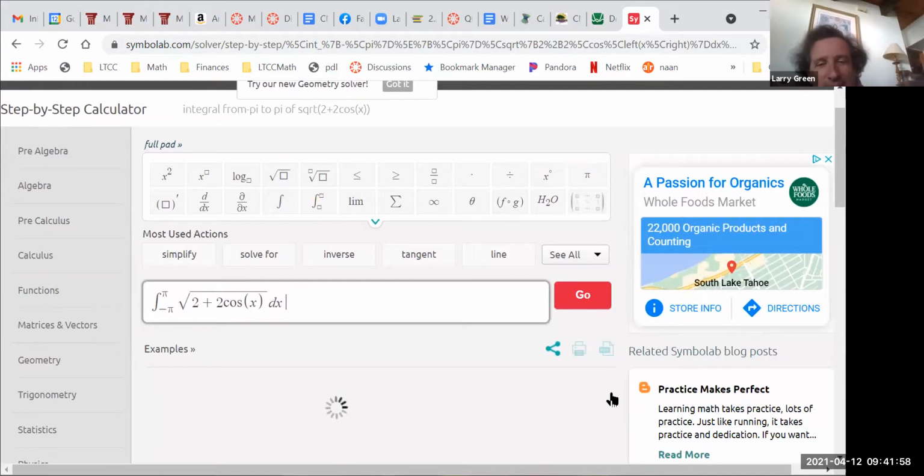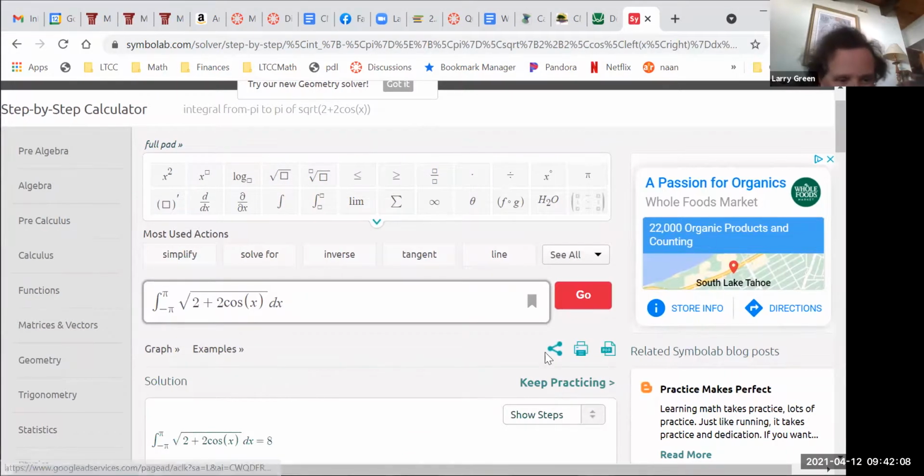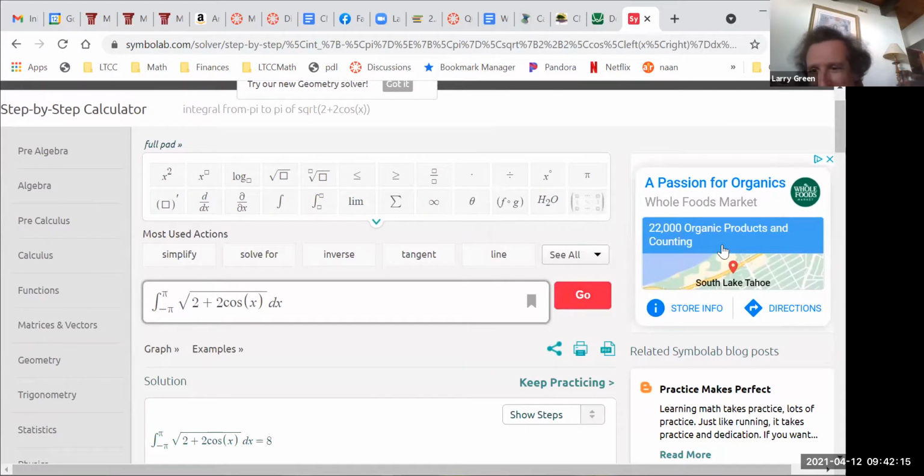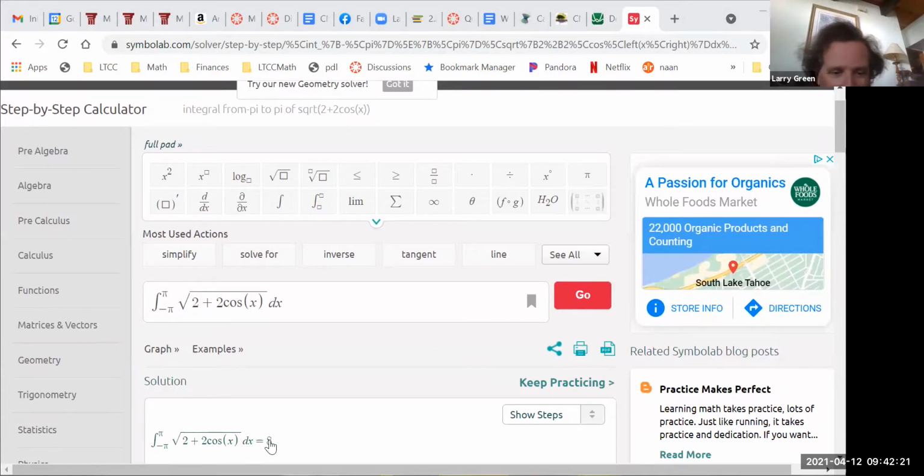But I wanted to let you know these integrals are almost always evil. So what do you think I would do if I were to ask something like this? Oh, it does give it. What do you know? 8. Isn't that beautiful? I would ask you to set up the integral, but I figured I'd show you using a computer. So the length of that curve is 8.